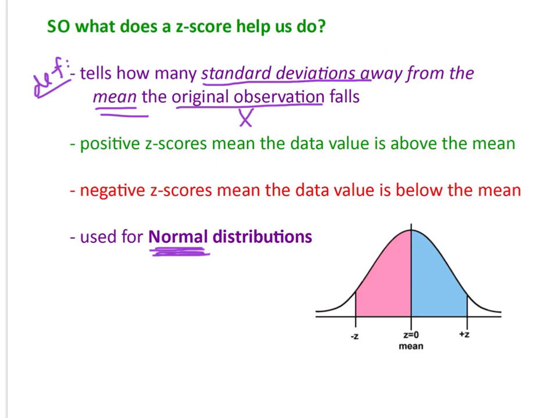So if we look at this little chart we have, this little graph, this plus z means that my z-score is positive because it's above the mean. The mean is in the middle. Positive z-scores mean you did better than the mean or you're higher than the mean, where negative z-scores mean you're lower than the mean or you did below the average that would give you a negative z-score.